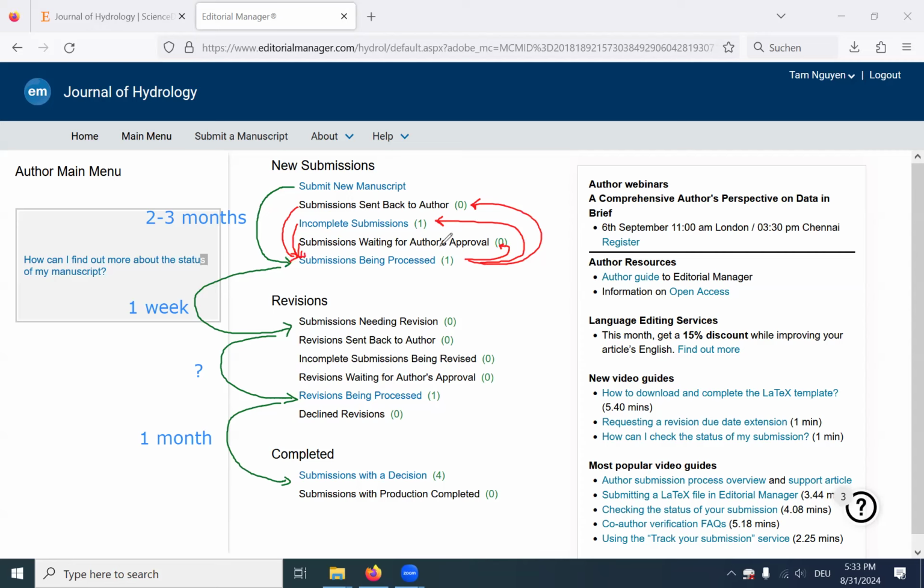Similarly, when you submit your revised version, if there's something wrong, for example, you forgot something, or your manuscript does not follow the journal guidelines, it goes back to here, or to here, or to here, and from here it can go directly to here again.